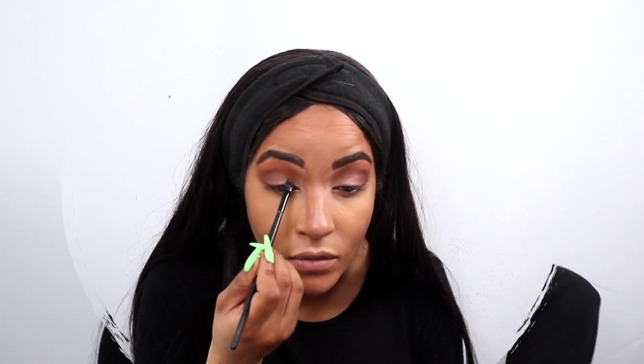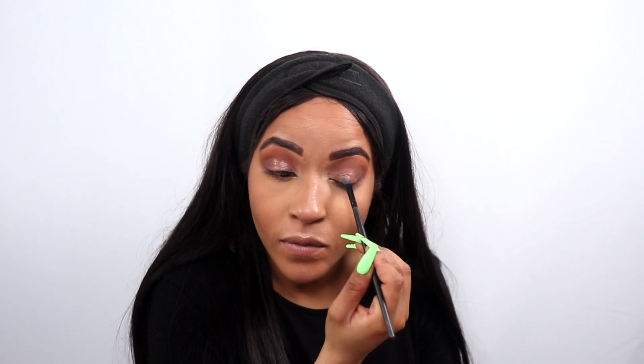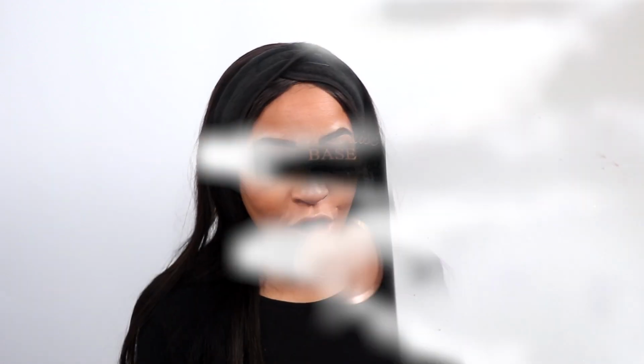So I'm going to cut my crease, and I am going to use the Vaseline trick to do so. Then I'm just using a baby white to finish off that cut. I'm just going to go back into my PLouise base, and I'm actually going to use that to cut my crease because it's just right here in the pan. Why not?